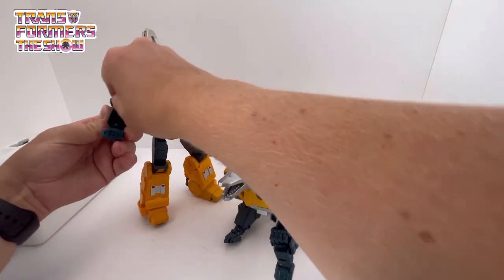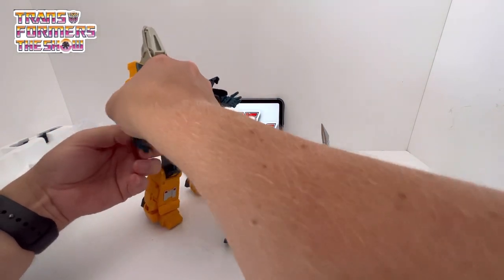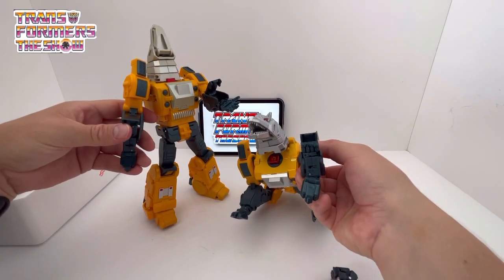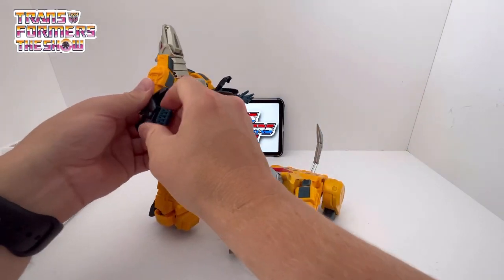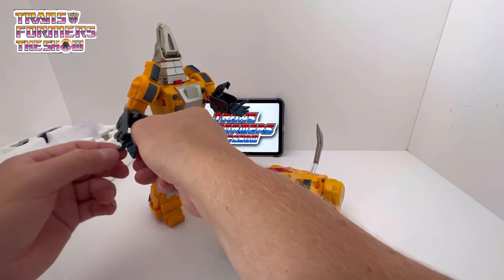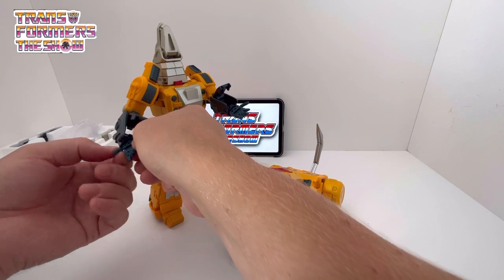Straighten this arm out and try to put it in this way, it won't go in. It doesn't go in that way. It needs to go in a certain way, or it won't fit, as you can see. So I'm going to have to take a look at this for a second. I might have to get something to loosen that up, because that doesn't want to turn.